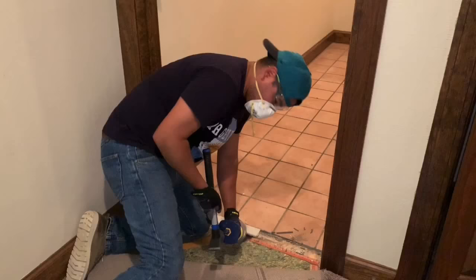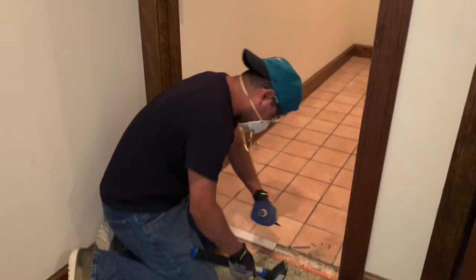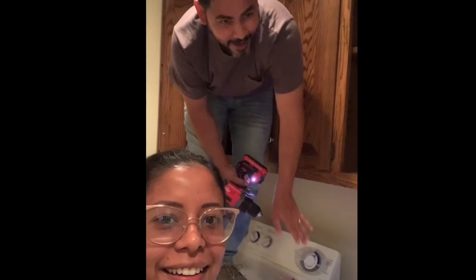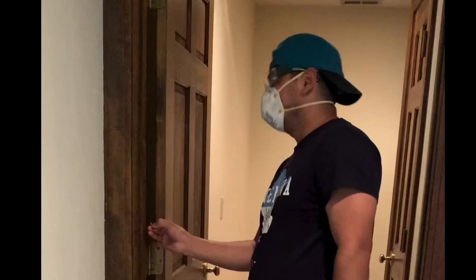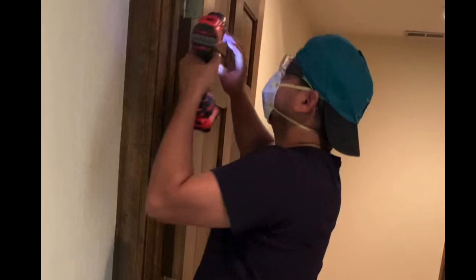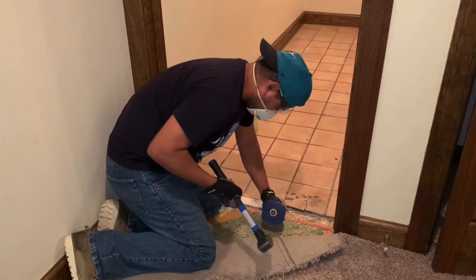Demo day! Woo! Not really. Hitting this is hard. This is very easy. What happened to Papa? ¿Qué le pasó, papi? Huh? I think I'm going to have a bigger struggle if I have to remove this. I don't know why. So I'm just taking off the screws. Okay. Because I have a drill. You like that drill? Oh, yeah. It's the best thing I've done since I married you. This is going to be a long day.